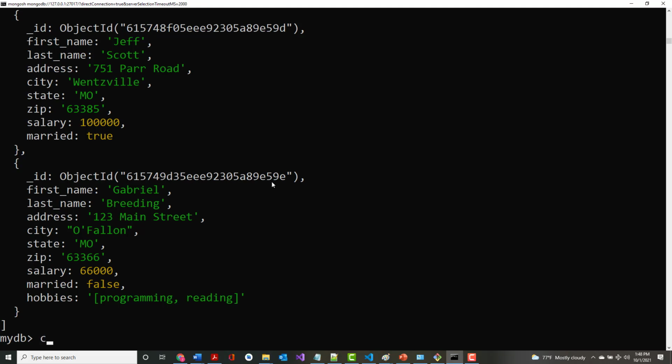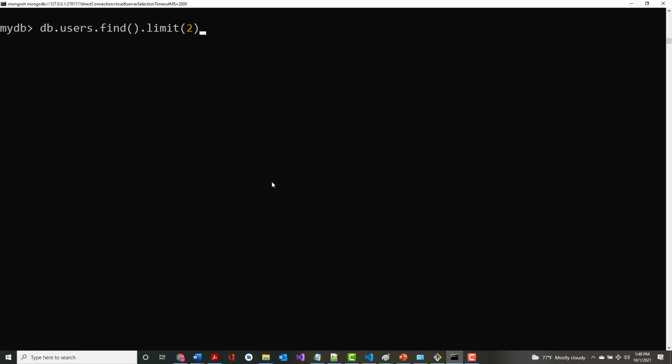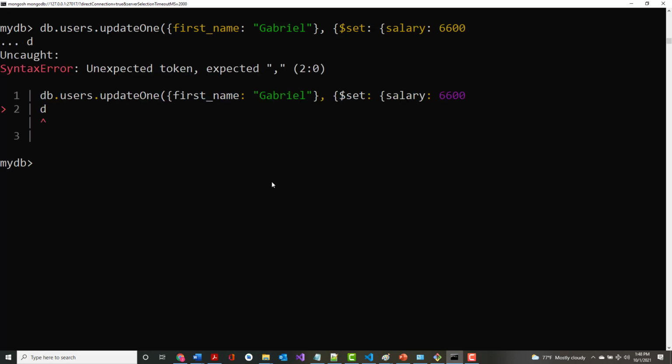I'm going to clear the screen and come back again. Now with this update 1, I'm going to change this. Whoops, let me just hit enter. I'm going to get an error here. I want my criteria in here to change.